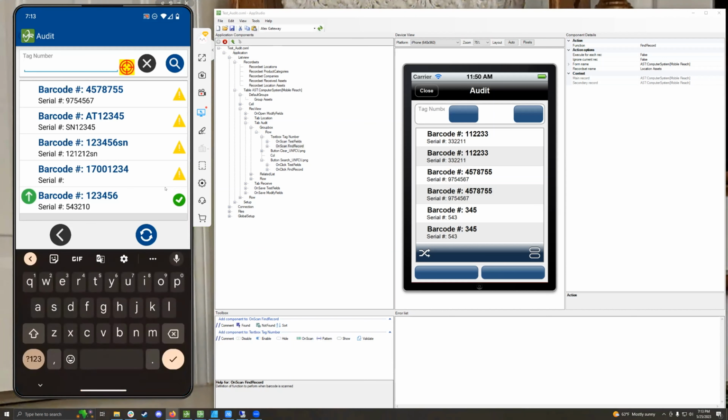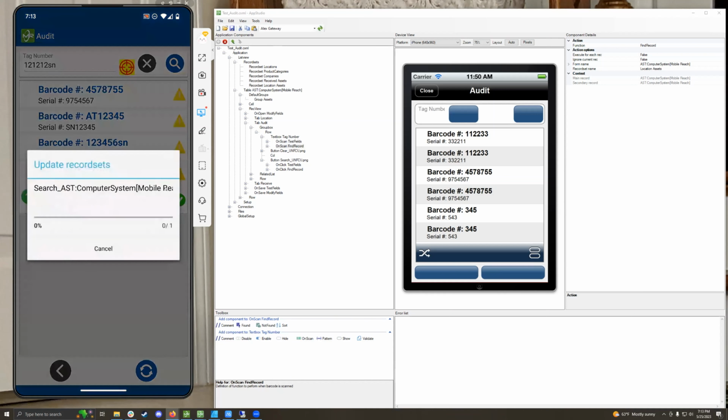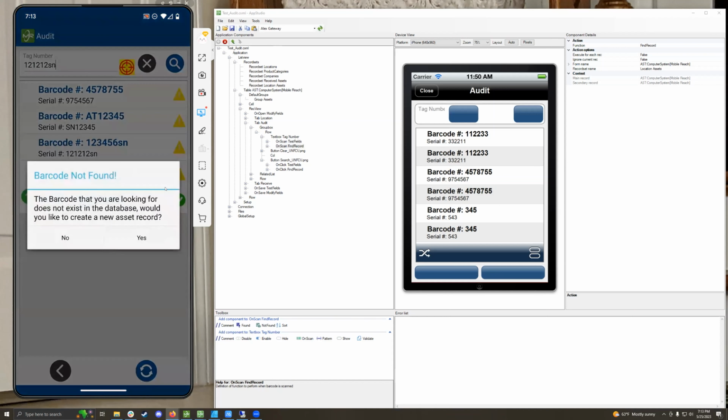A couple other features on this one. Let's say we search a tag number that's in a different location, or one that I thought might exist but doesn't.